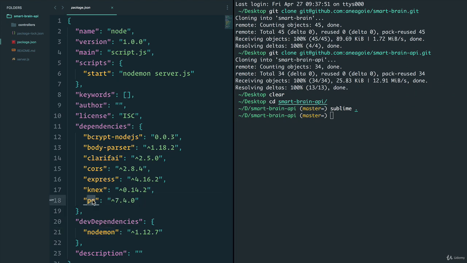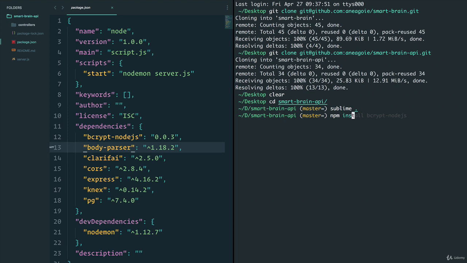This is what pg does. pg is Postgres, so they must be using this database. And Express, okay, they're using the Express server probably. They're using something called Clarifai. I wonder what that is. And then, okay, they're using bcrypt Node.js to probably hash their passwords. So I already have an idea what the app uses as tools.